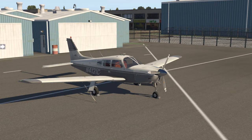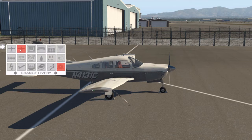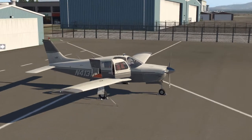I sent an email to the X-Plane org customer service email address. They got back to me really quick, actually. Gave me some links for some updated C++ plugins that I was apparently missing and that are necessary to run this plane. Downloaded those, and it works great. So I'm still a little disappointed that I had to go through that, given that the other planes I've downloaded did not have that issue.